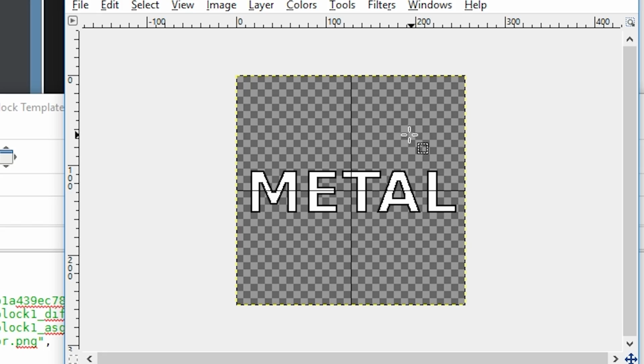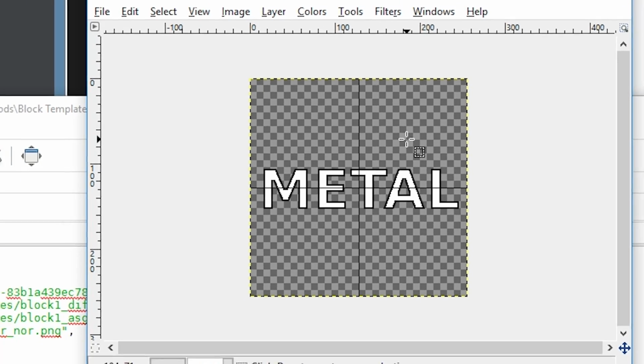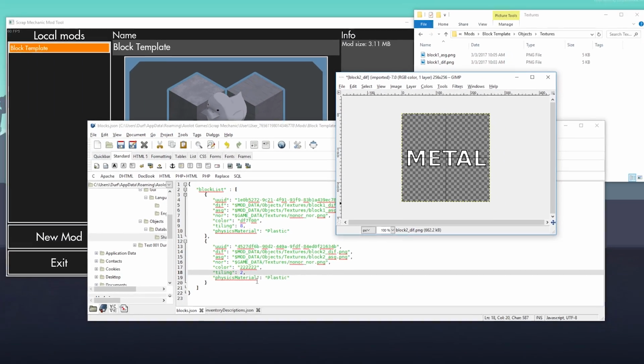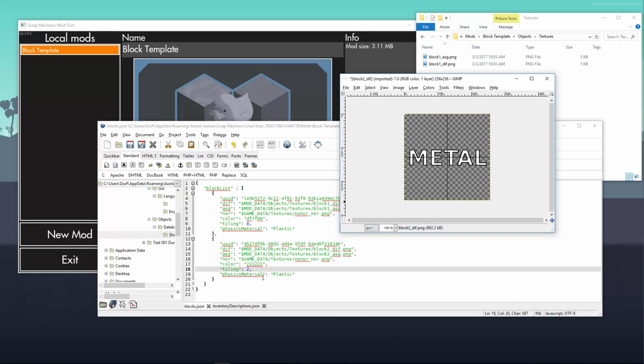And of course, this is just for the example. You can customize this in any way that you want. You can increase the tiling to 16 if you want. Depending on the texture that you're creating and plan on using, you will set this to an appropriate value. You can set it as low as 1 if you really want to, but then it's only one block that's repeating all over the place.